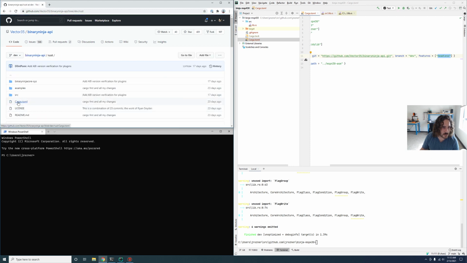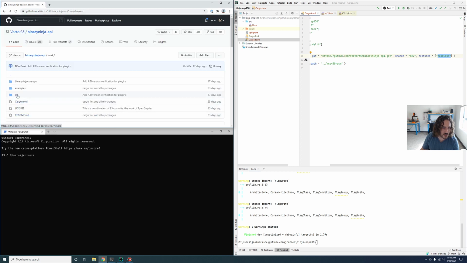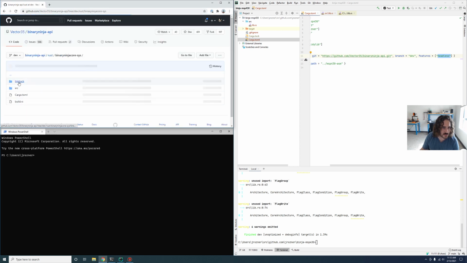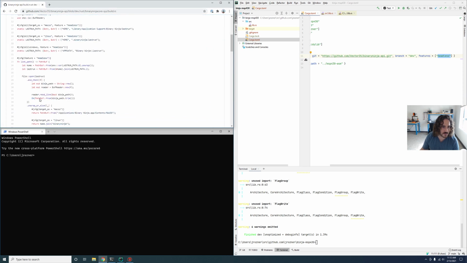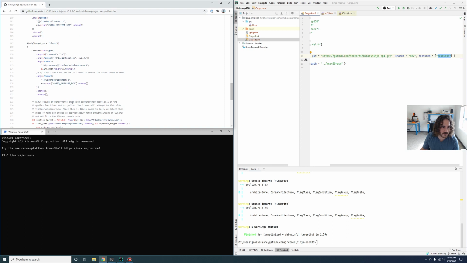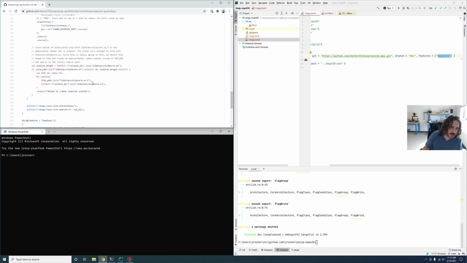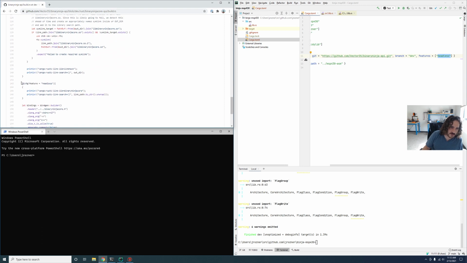But effectively, let me see if I can pull up the code. It would be in here. So we saw, I think it's in maybe here. One of these build.rs files basically has all of these linking options for like Linux. There's a Mac OS one and some. I think this is what ends up falling through for Windows. But basically, it tells it what to link against, and if you don't use headless here for whatever reason, it doesn't work.